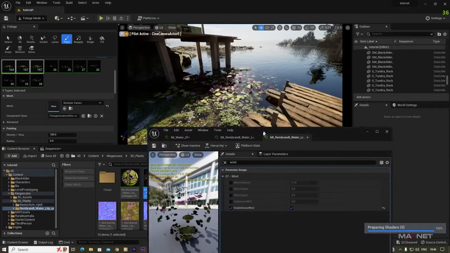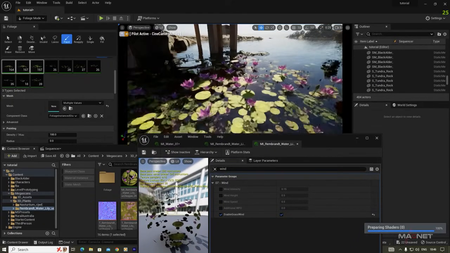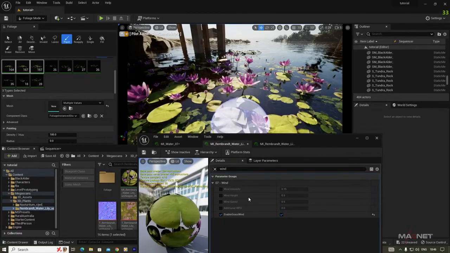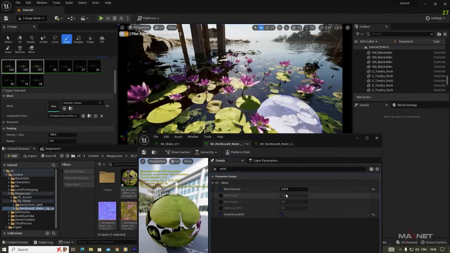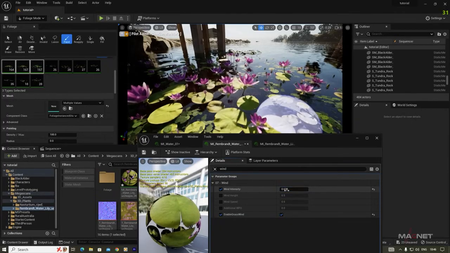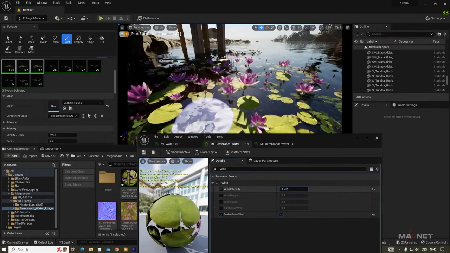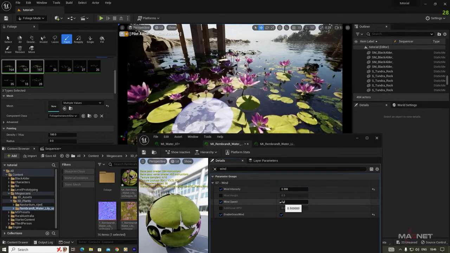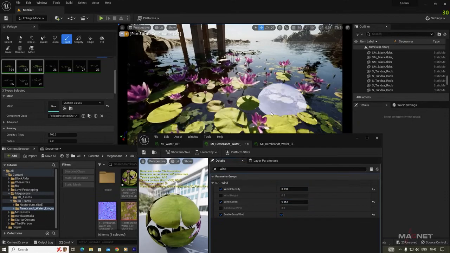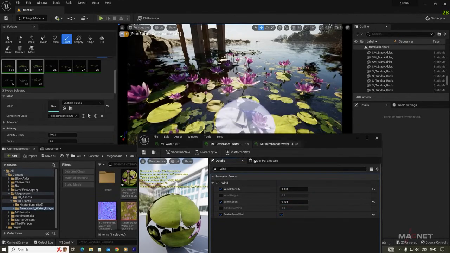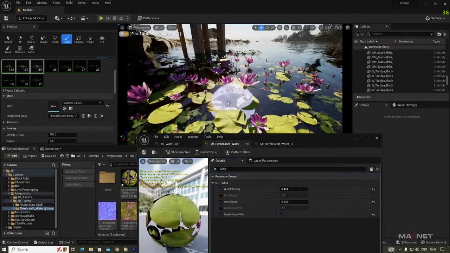Okay, and now you can see that it can also move, but you can also increase the movement. So we go to this wind intensity and increase it so you can get more movement, but this is too much, so we're going to decrease the value and also increase the wind speed a little bit. So this all depends on you, how much movement you want. Okay, just like this.